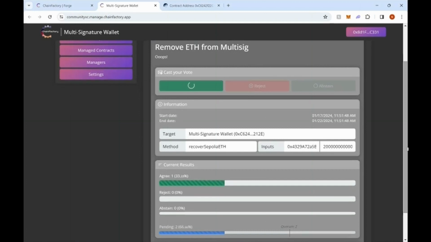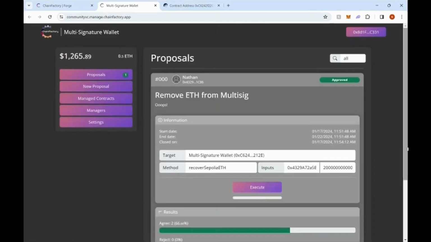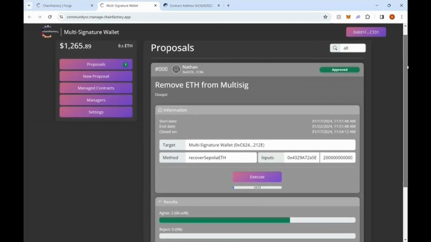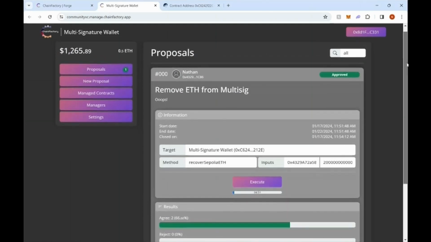So now we bring this, like we had mentioned at the beginning, we bring that security to your contract. It gives you that ability to say, hey, we can't just randomly take money out unless everybody is agreeing to it or the quorum agrees to it. So you do want to have managers you can trust, obviously.